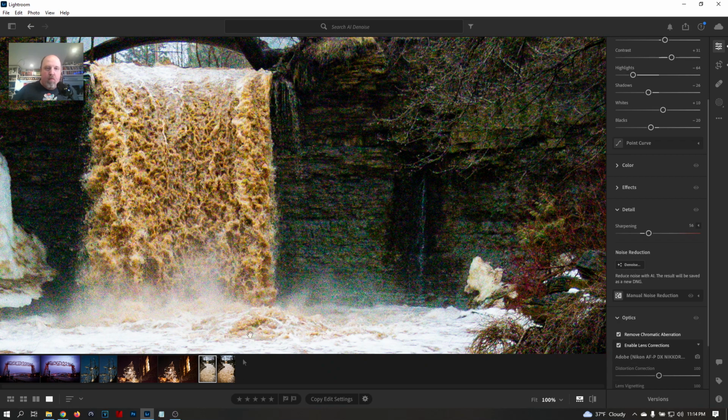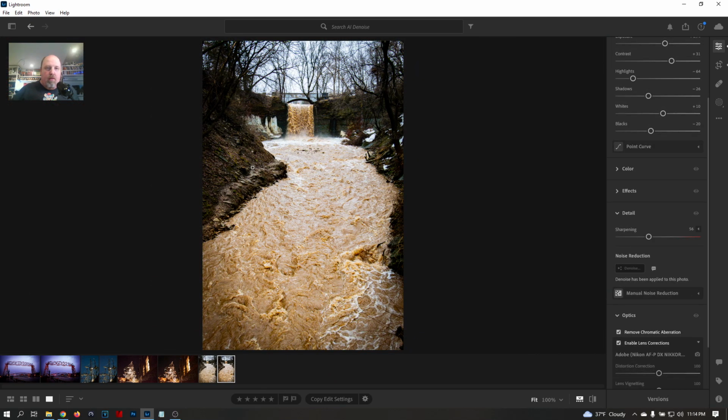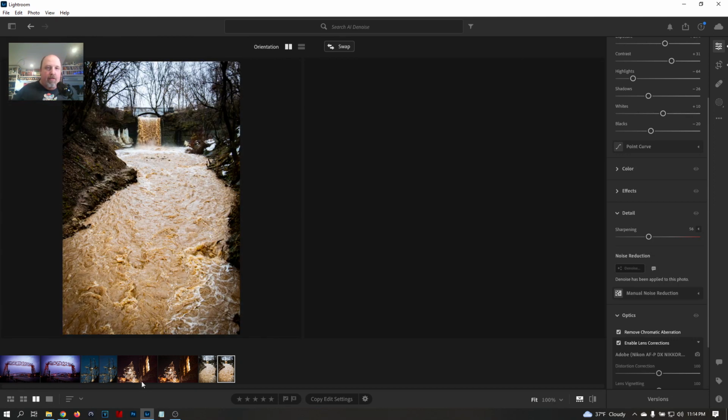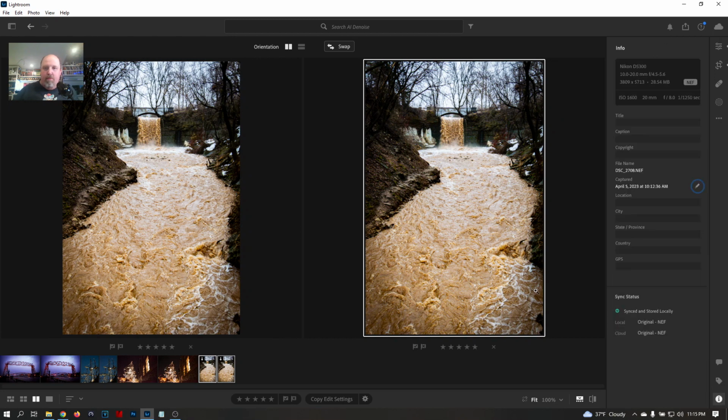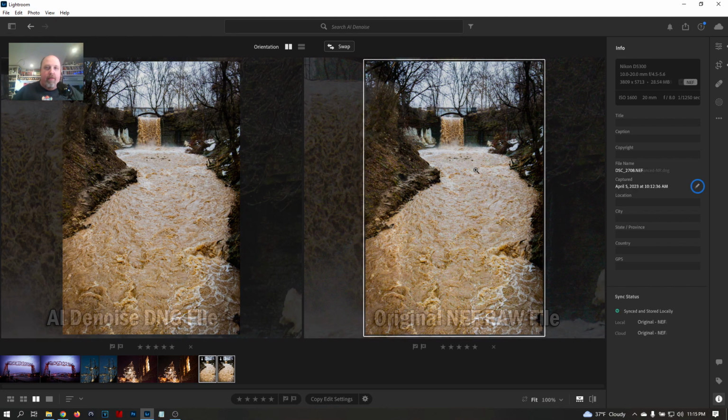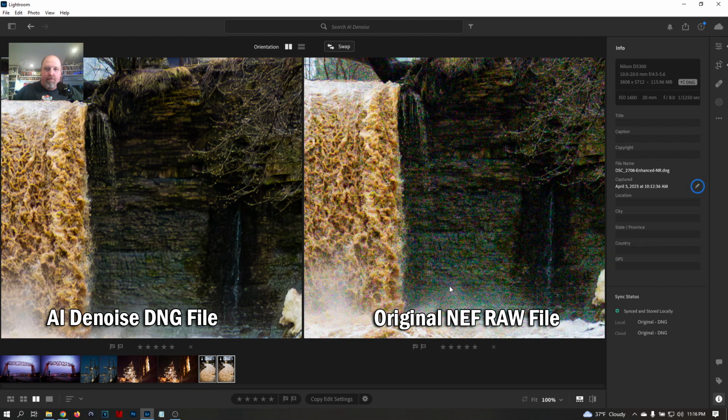But I've already processed this one, and zoomed out wide, you're not really seeing too much going on, but when you zoom in on details, and here I'm going to put these side by side, I think you're really going to start to see some of what the artificial intelligence, the machine learning, is really doing for reducing the noise and restoring some of the detail and enhancing the detail of your photos. So here I have the original Nikon RAW on the right side, and I have the enhanced DNG. When you run a photo through the AI Denoise, it creates a whole separate DNG file that's separate from your original, and it carries over any sort of edits that you've already done.